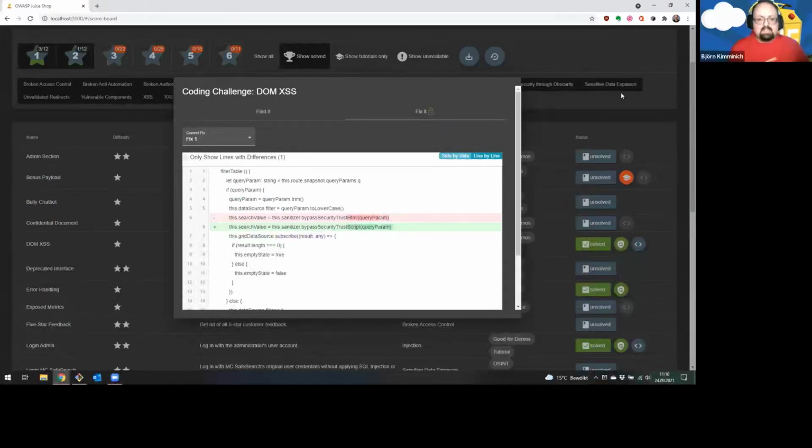Now the second part of the coding challenges begins, and that is trying to find a proper fix for the problem. For that, we are using a code diff view where we show the original code, but with the changes that we think might be the correct fixes.